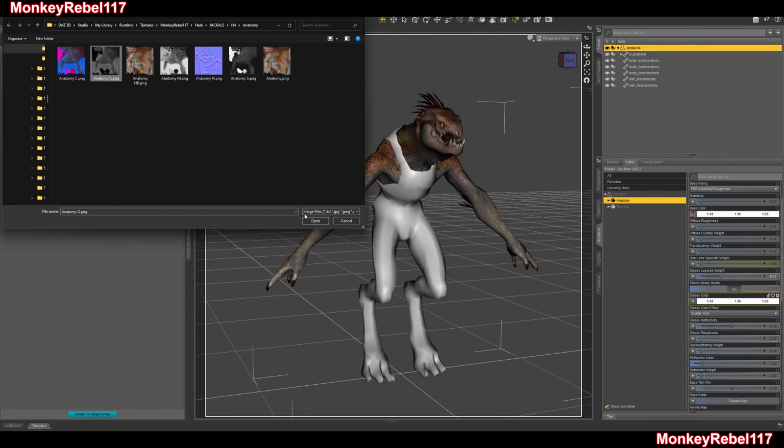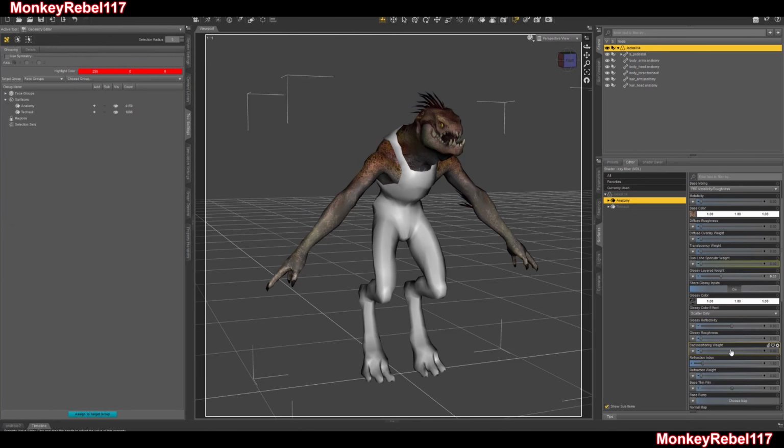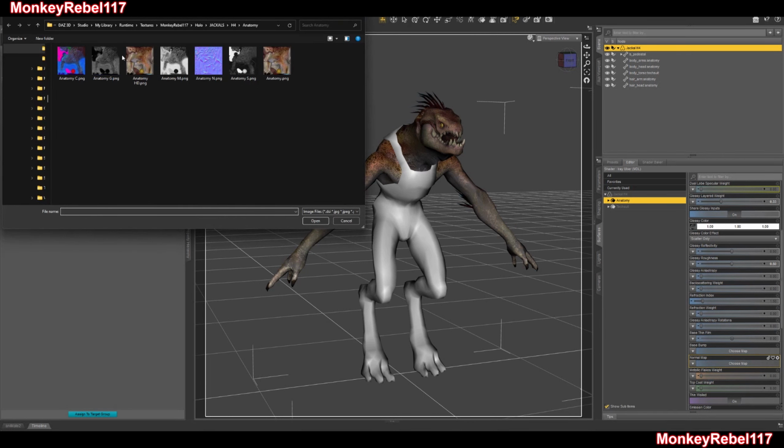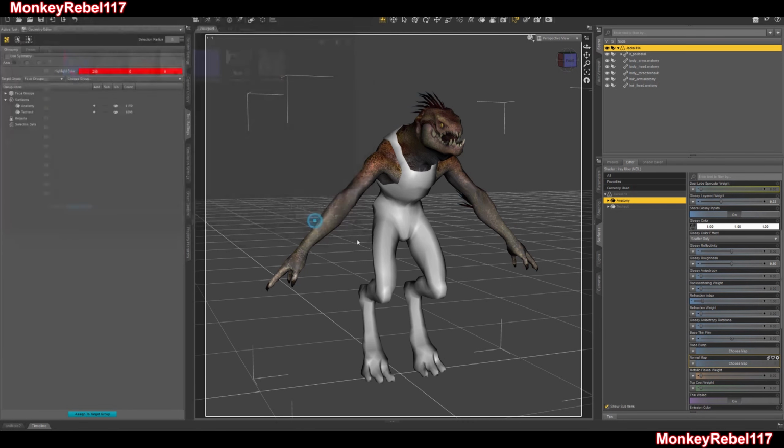I have a G right here. Don't know if that's real gloss, so it's always hard seeing how it is. We'll make this a 0.5. The normal map will be right here. And that should be it.